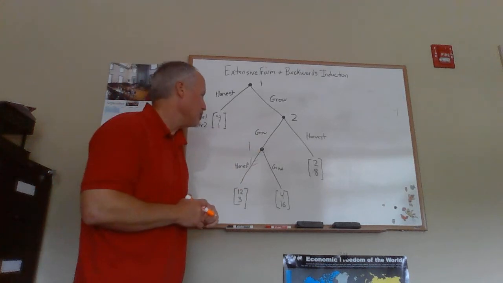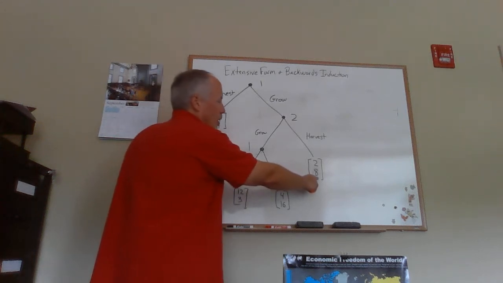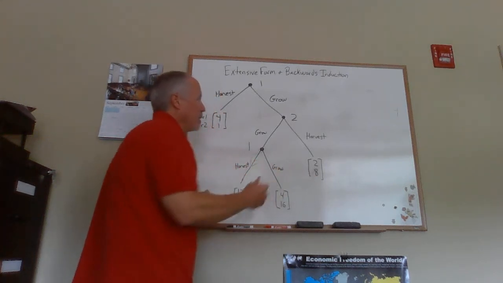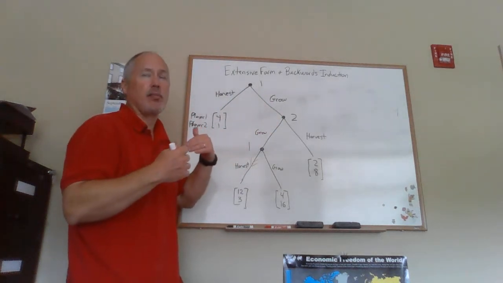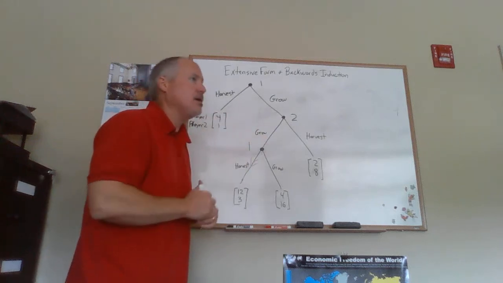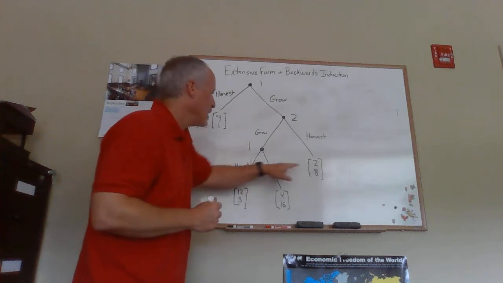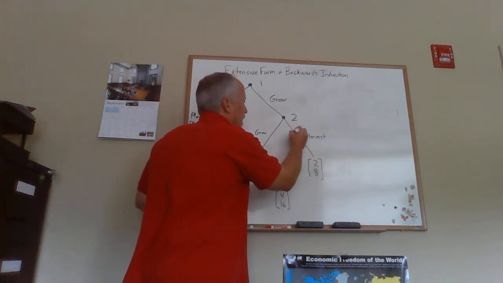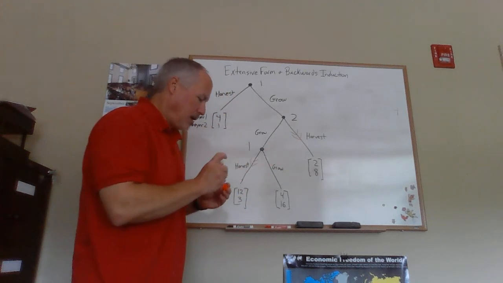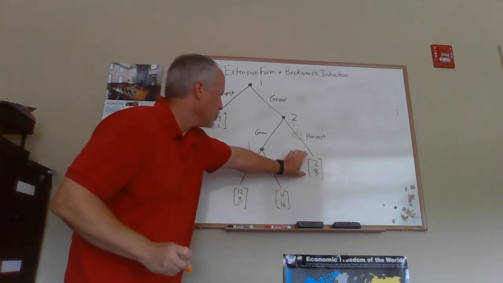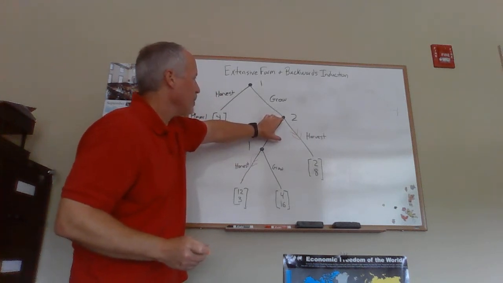Now player 2 is choosing between this. They realize they get 3 because that's their payoff here, or if they choose harvest, they get a payoff of 8. So backwards induction says that the next to last time a player is going to move in the game, again, apply this same thinking. Player 2 would be comparing 3 and 8, and the higher payoff is 8, so they would choose harvest. And so really this would be the payoff that would apply here, with backwards induction.